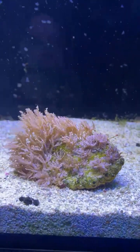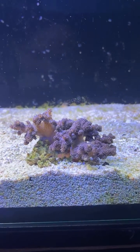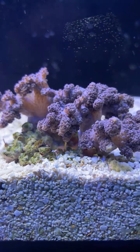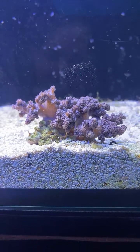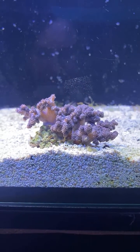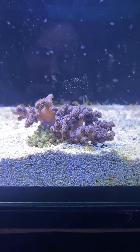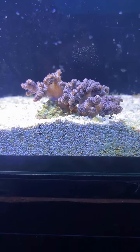And then our last but not least, our last coral is our Cauliflower Colt coral. And that's number 14 and on sale for $79.99. And this one is sized at 7.5 inches. So that's number 14, the Cauliflower Colt coral, on sale for $79.99. Right now, it's definitely feeling a little bashful, so it's not out as much as it should be. But when it's fully extended, it was measured at 7.5 inches. That's number 14, the Cauliflower Colt coral, for $79.99.